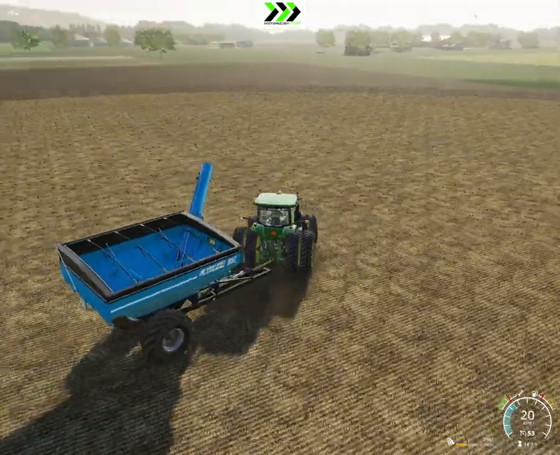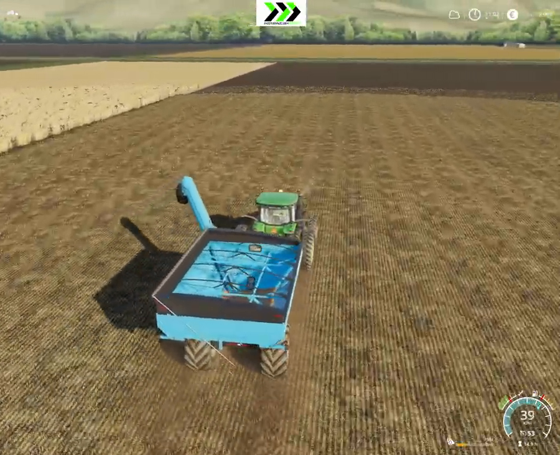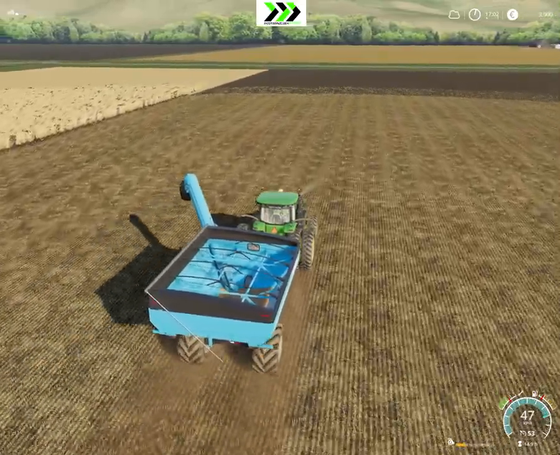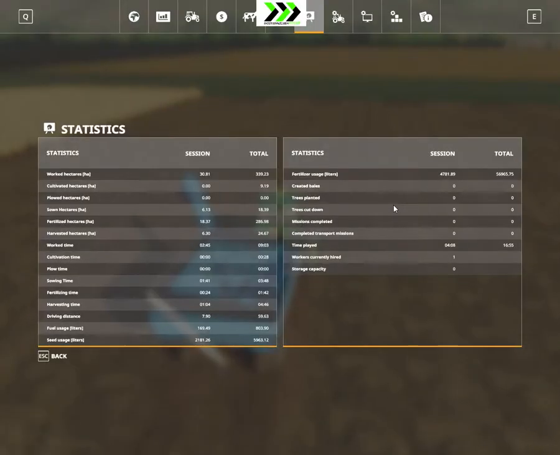So I'm going to fill this. I need 13,000, I believe, or so. Then I can go fill the Wilson trailer, and that will be full of 60,000 liters, and we can go sell that. You can see how much money we make from the soybeans. We do make a lot of money.